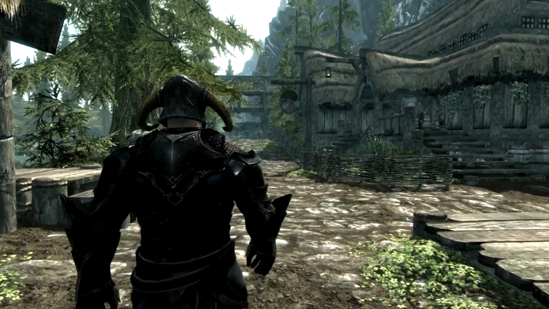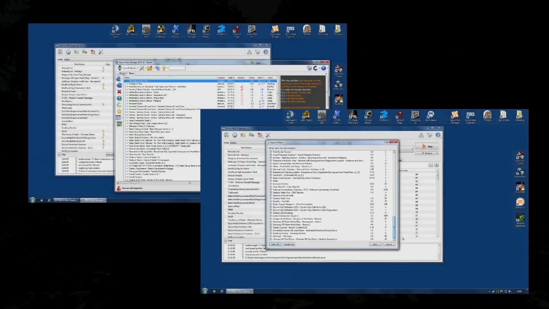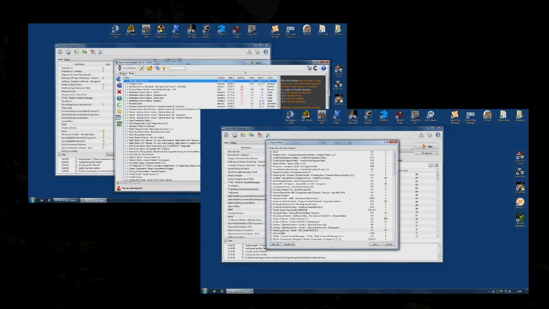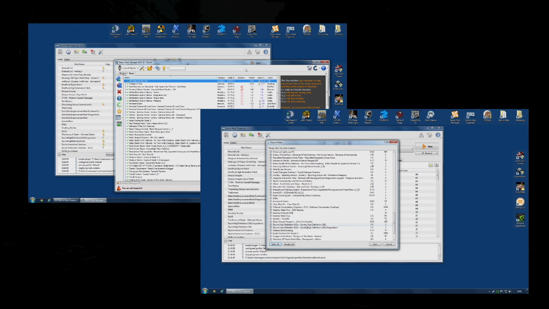And so of course the obvious two questions are, can I start adding mods with Mod Organizer whilst leaving my existing mods on Nexus Mod Manager, or how hard is it to transfer all of my existing mods over to Mod Organizer? And that is what I'm going to cover in this video.